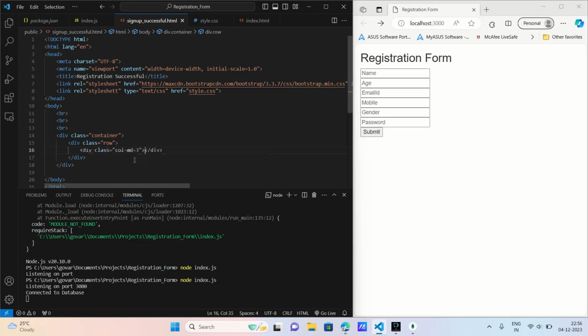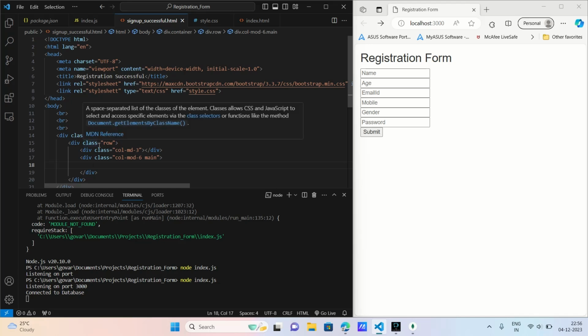That is our bootstrap CSS style. Next I'm going to create another col-md-6. Add main also. That's it. I'm giving this much space and creating this many div classes so that our registration successful message will appear at the center of the page.